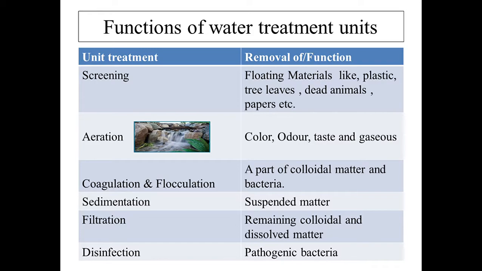Then, filtration. Filtration is a very important step which removes the remaining colloidal particles and dissolved materials which are present after the coagulation, flocculation, and sedimentation. The last part is disinfection. Disinfection means after the filtration, there are some bacteria that may be present in the water, and that bacteria is very harmful, which is called pathogenic bacteria. To remove the pathogenic bacteria, we use chlorination as a disinfectant.